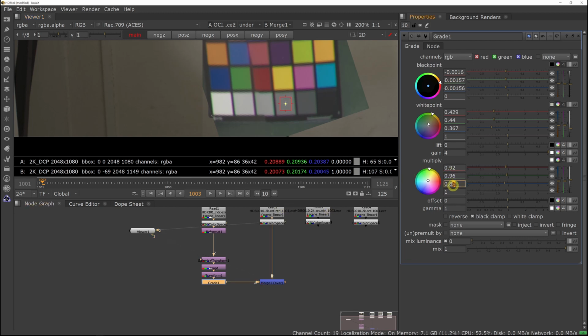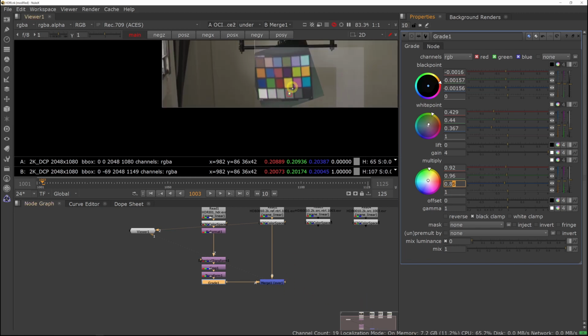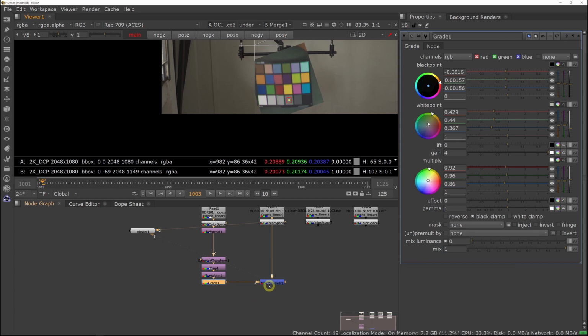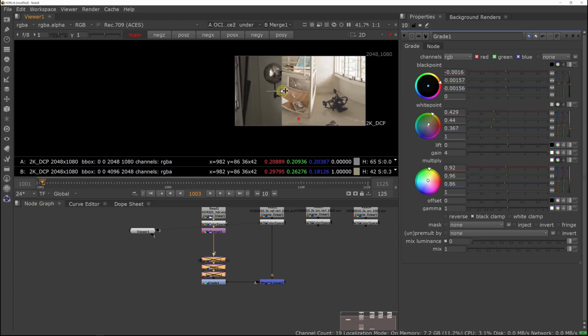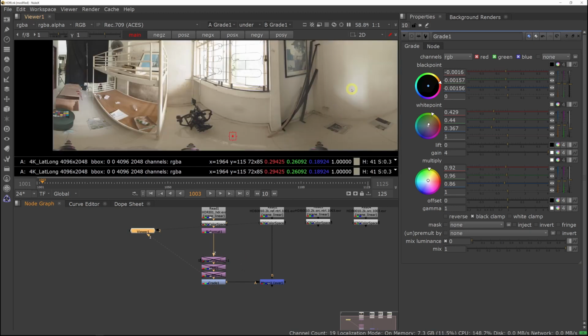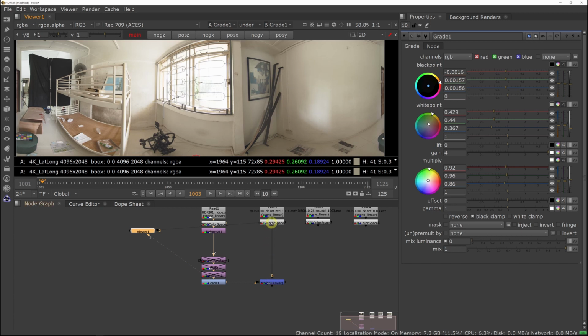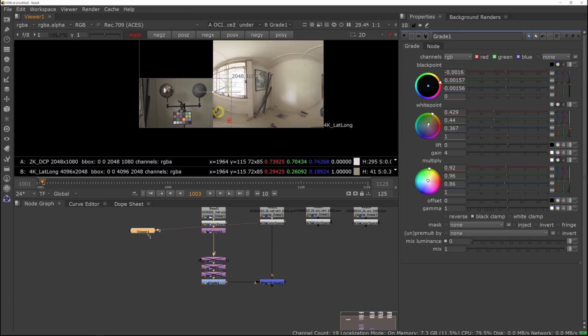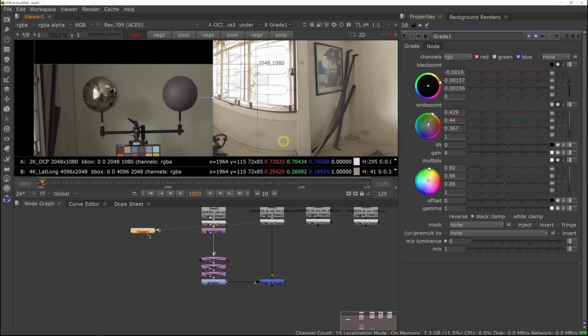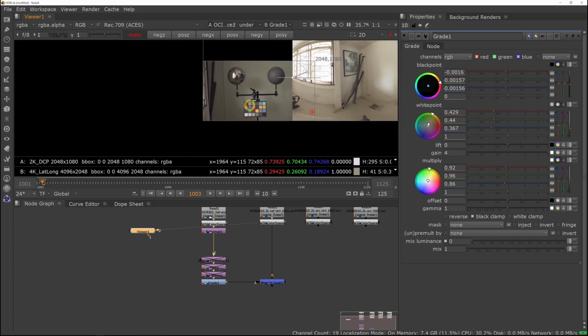Okay, now that I'm done, I want to actually look at the HDRI. So let's select the crop nodes and the spherical transform and just switch that off. You can select them and hit D. That deactivates nodes in Nuke. Now if you look at our HDRI and compare it with the ref image, you can see the HDRI feels too bright. And again, these were shot within 10 minutes of each other, but the lighting did change a little bit. So that has an effect as well.